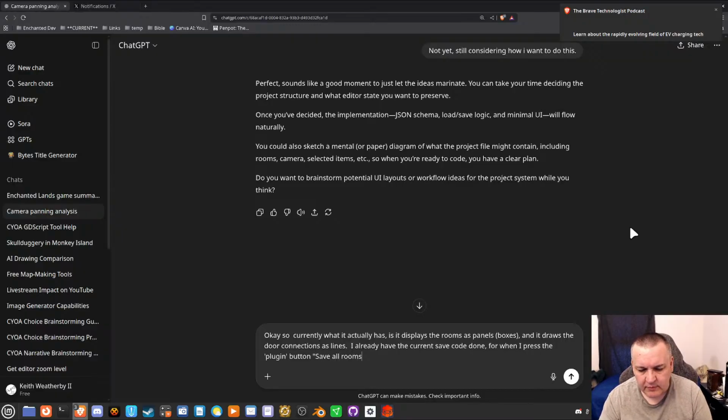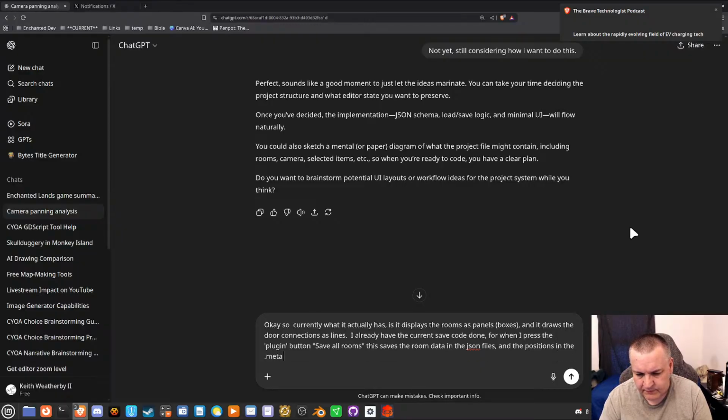Save all rooms. This saves the room data in the JSON files and the positions in the meta files.